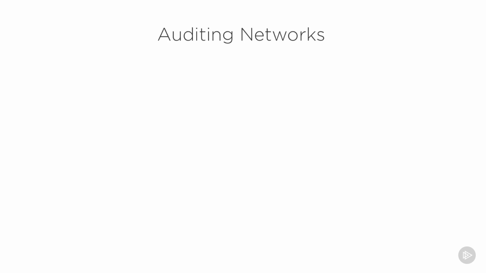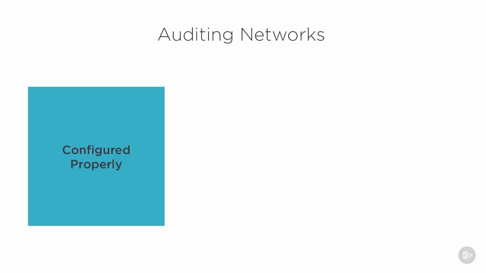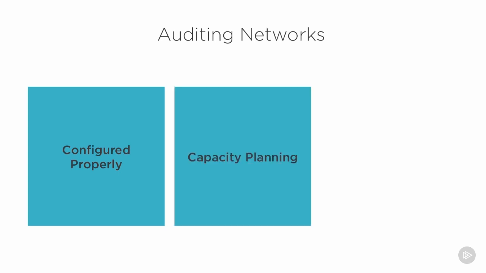As auditors, we need to know how to audit networks, and we're going to check the configuration. We're going to make sure that firewalls, switches, and other devices have been configured and hardened correctly, that the rules have been documented and we have the right rules in place. We're going to make sure we have adequate capacity, say bandwidth, to be able to support the business requirements.